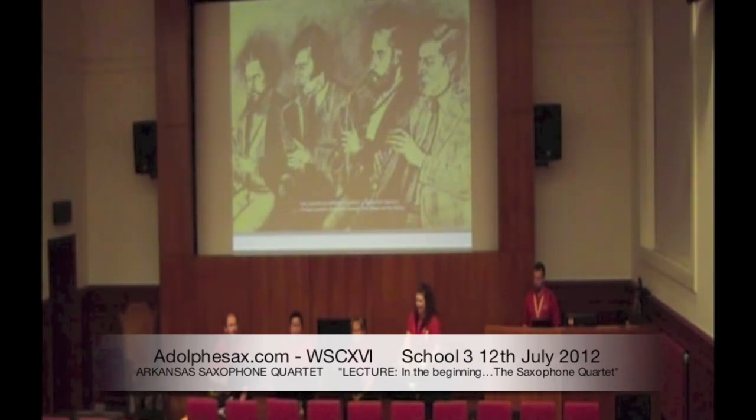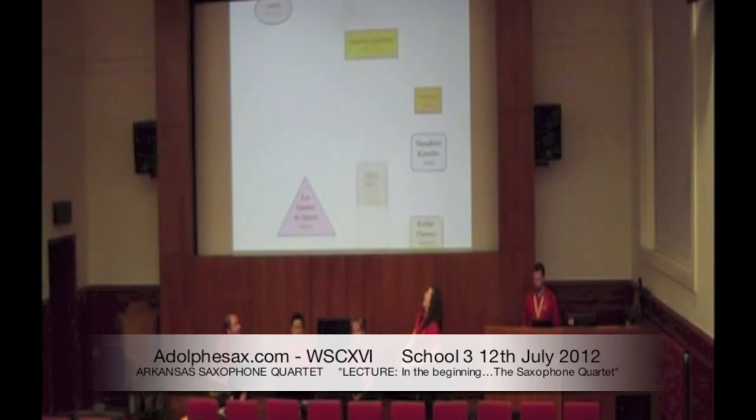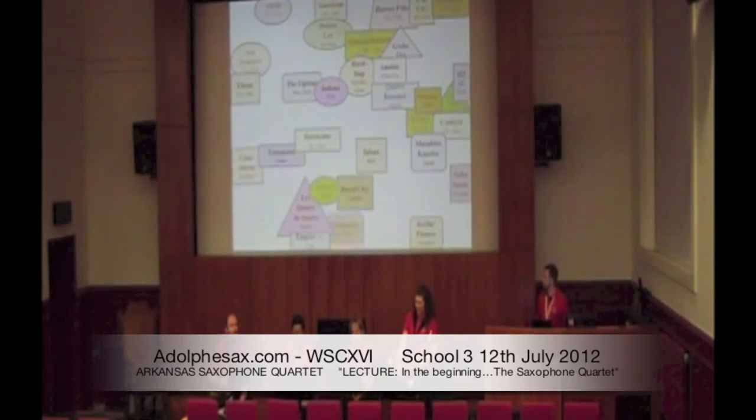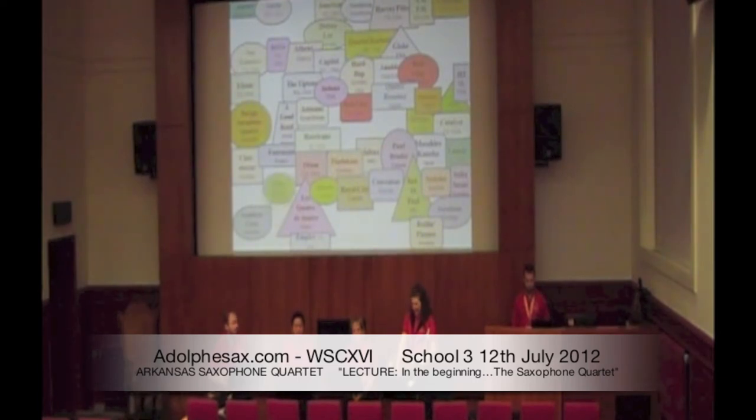The saxophone quartet is now a standard ensemble, worthy of serious chamber music study at conservatories and university music schools around the world. There are too many active groups to name them all, but the following slide mentions many of these quartets with their locations listed. As you can see, some are serious classical ensembles, some are jazz groups, some perform popular arrangements, some perform classical transcriptions, some perform avant-garde contemporary music, and some do a little bit of everything.